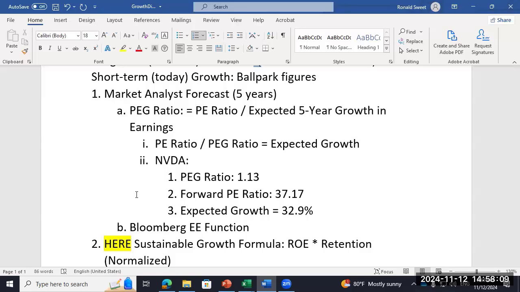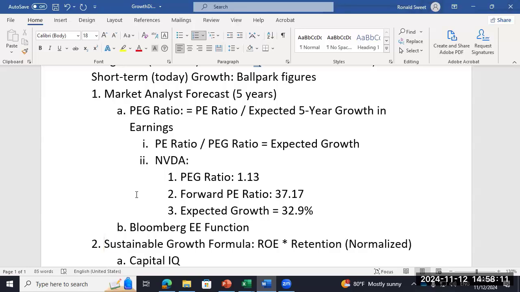All right, the second one is a formula, and it's called sustainable growth. What sustainable growth means is how fast can a company grow without having to issue stock or borrow money? How much can they grow just based on who they are, without having to go outside to get more money? You've probably seen this formula before. It's the return on equity times how much money they retain. The argument is if they pay all their earnings out as dividends, they can't grow because they don't have anything to invest in the firm.